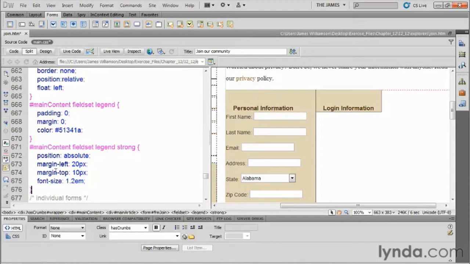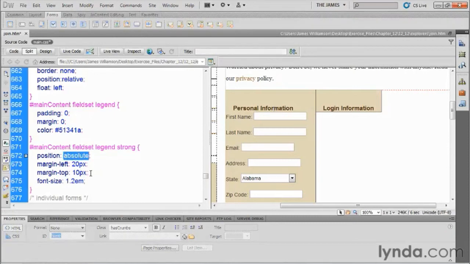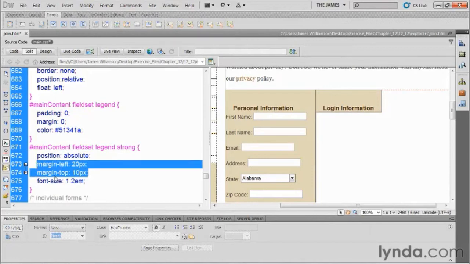Now, you might be wondering, well, when we use positioning, we use offsets, so left and top. Why margin left and margin top? Well, again, it's getting around some of these browser bugs and browser errors out there. Instead of using offsets, we're going to use margins to position it, but the absolute position around the strong tag allows us to move it at all. So it's one of those things where it's not an ideal selector, and at first glance, it doesn't make a whole lot of sense, but it does work.